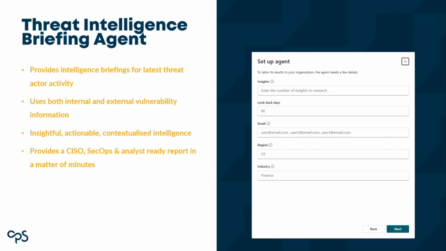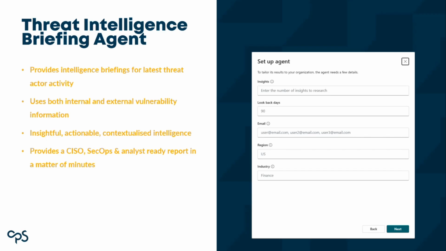So what actually does the threat intelligence briefing agent do? I've talked a lot about recommending it so far, but basically it provides you with a summary of collated information and events gathered by the Unified SecOps platform and all your other data sources. So things like CVEs, and a lot of information from news feeds and things like that.